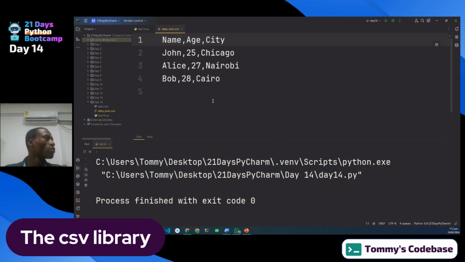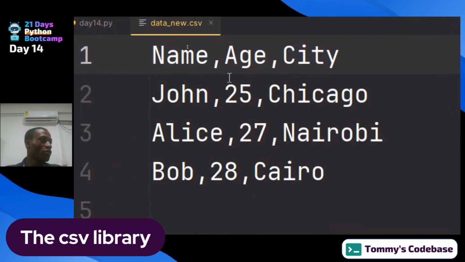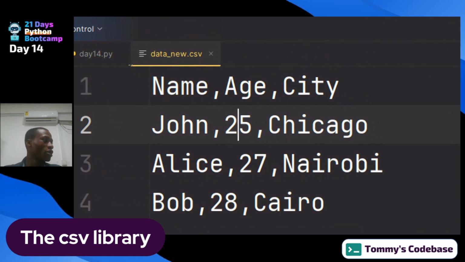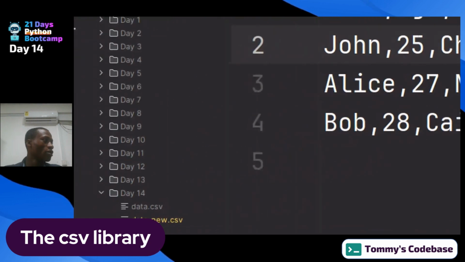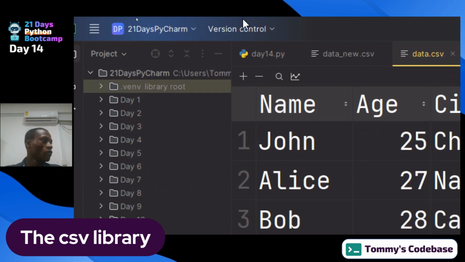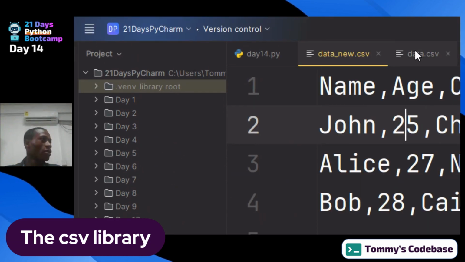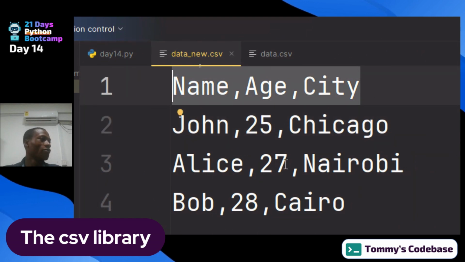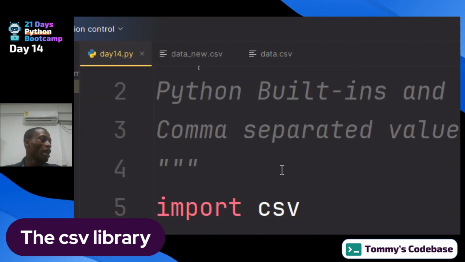Okay. So that's the data_new.csv. I'll not convert it to tabular view. You already know that it will use the commas to create cells for me. But this is the new data, not the old data. If I open that one too, you see it's also resting somewhere here. So the two look the same, but the new data first wrote the headers, and then the data, which we did manually by ourselves.